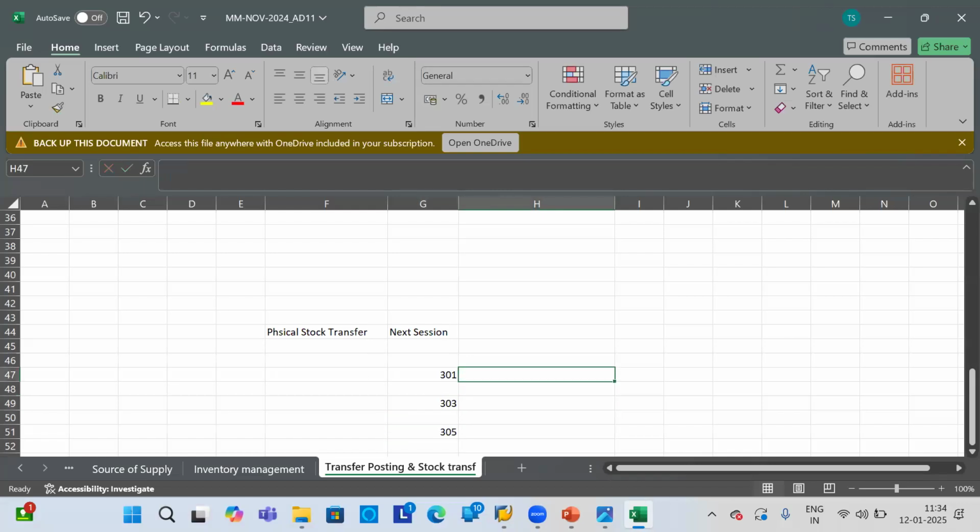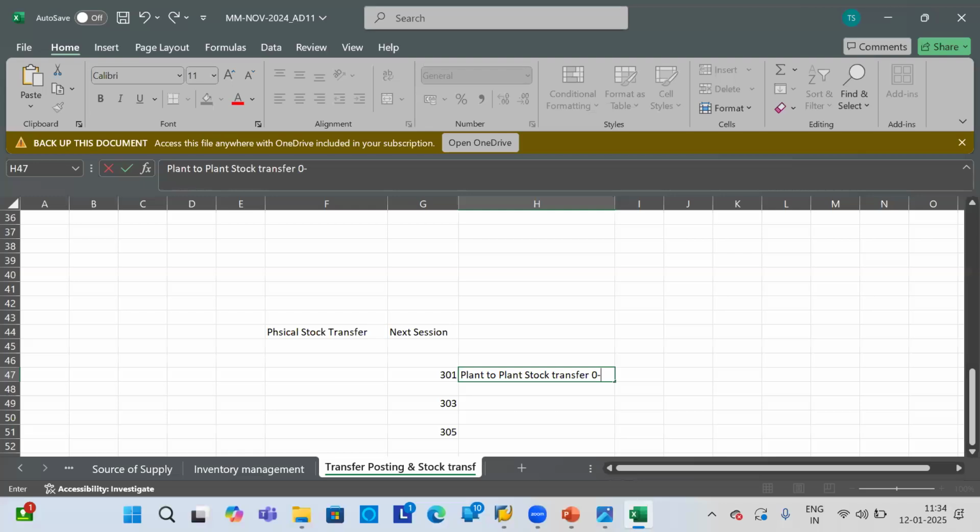With the help of movement type 301, we can directly transfer the stock from one plant to another plant. One step procedure, plant to plant stock transfer.